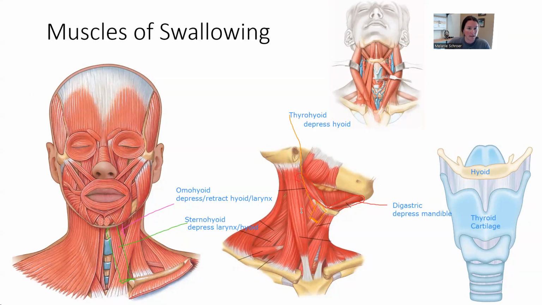And finally, the last muscle that we are going to discuss here is the sternohyoid. As you might imagine, this muscle is going to originate on the sternum. And we can't really see it, but it's behind the sternocleidomastoid here and extends all the way up to insert on the hyoid bone up here. Okay, so this is where it would be. And so this is also depressing the hyoid bone, and by extension, the entire larynx. Okay, so those are the last muscles that we are going to take a look at here.